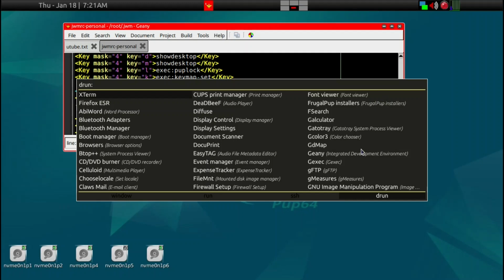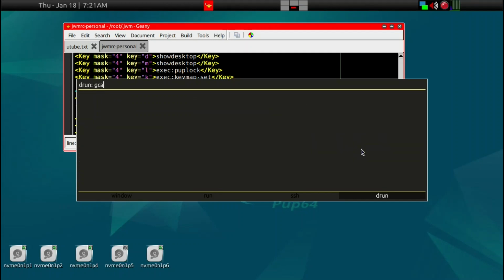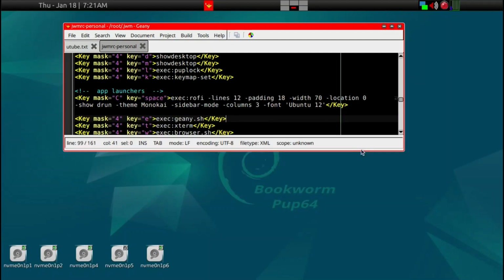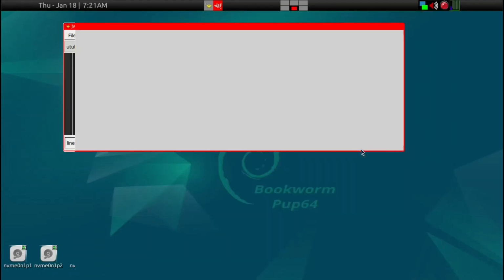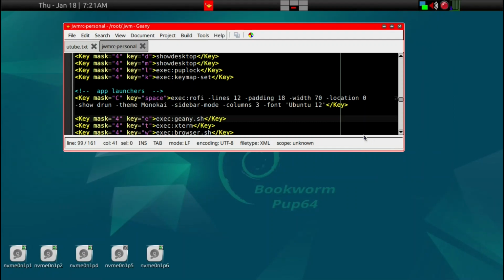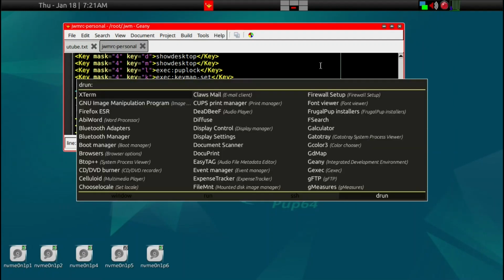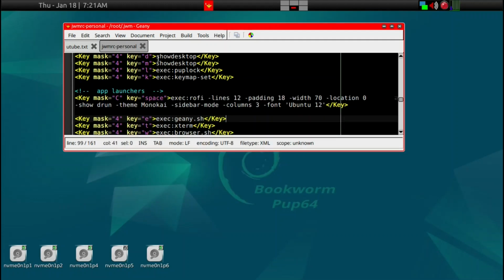So you can then just type in whatever you want, GIMP for example, and it'll start GIMP. If you install the one that's already in Synaptic, the more recent one, even when you specify three columns, you only get a single column rofi, which is still functional, but I prefer this appearance. And there is a minor bug, a minor step that you have to go through.